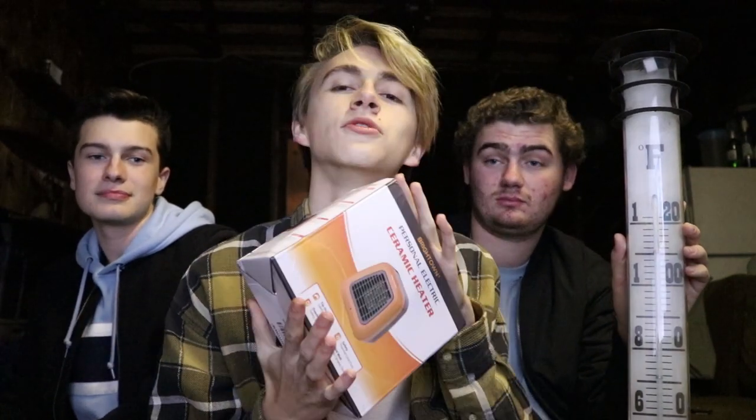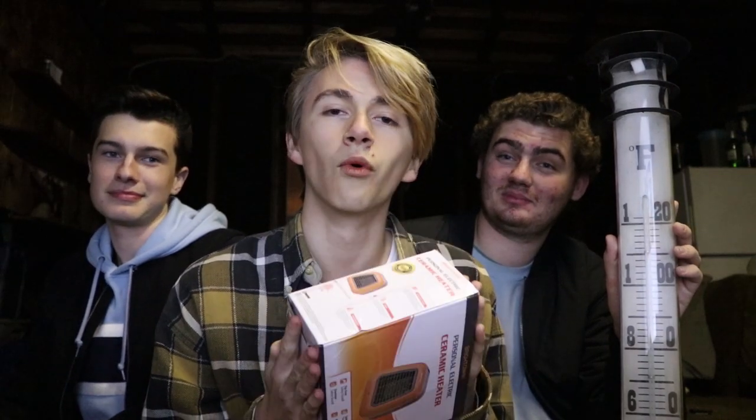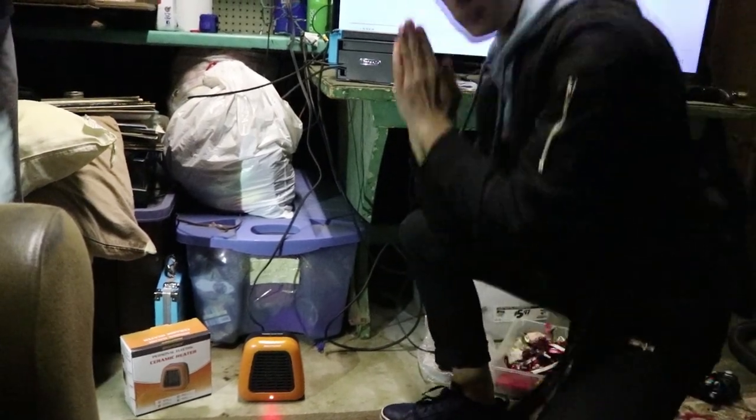According to other Amazon reviewers, the toxic smell did go away after some time. Basically, the point of this review is that we have a very difficult heating situation — basically just a big wooden box. If it can do anything to this room, it'll do a fantastic job heating any room in your nice, warm, insulated apartment. It's 11:06 PM. We'll check back at midnight and see how well the little space heater has done heating our crappy clubhouse — and how sane we feel after breathing in the toxic fumes.